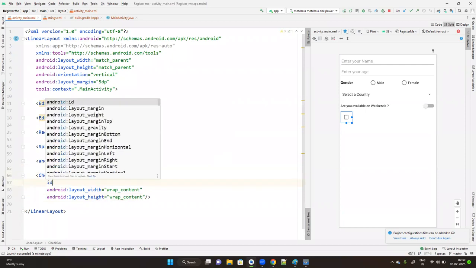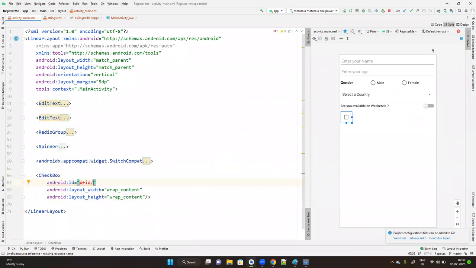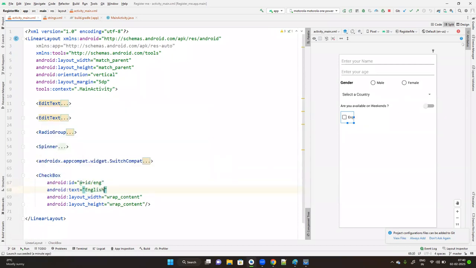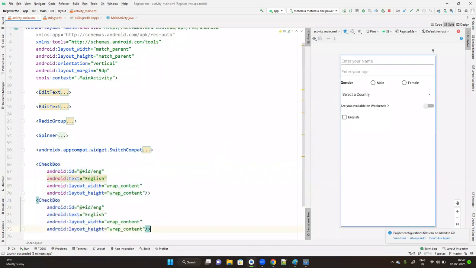You can give an ID for the checkbox. We can call it ENG. Let's display the text as English. In the same way, you can add as many checkboxes as you wish to add.